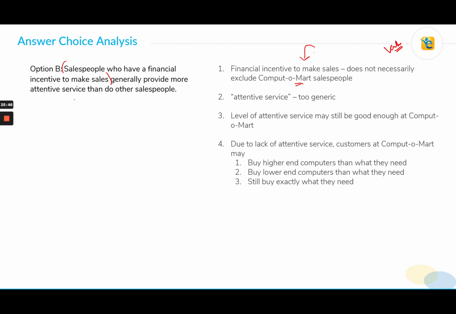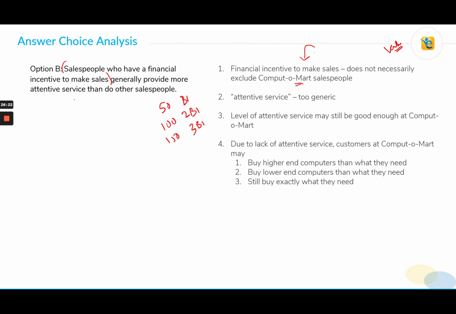I'll give you a simple example. For all you know, as far as Comput-o-mart is concerned, there's absolutely no worry about the actual value of goods sold. You can sell the cheapest units, we don't care. But if you sell 50 units, you get a particular bonus, that's B1. If you sell 100 units, you get double this bonus amount, 2B1. And if you sell 150 units in a month, you'll get triple the bonus, that's 3B1. So in such a case, for example, they do have a financial incentive to make sales, just that it's not dependent on the value.